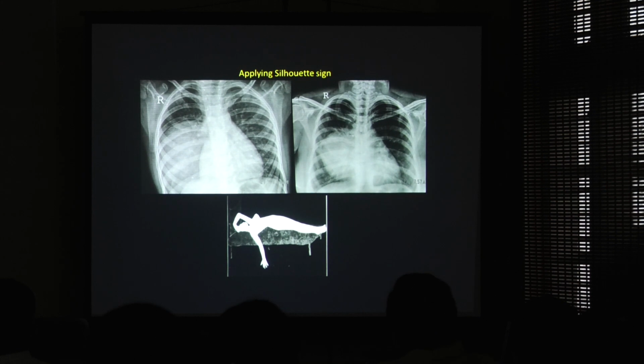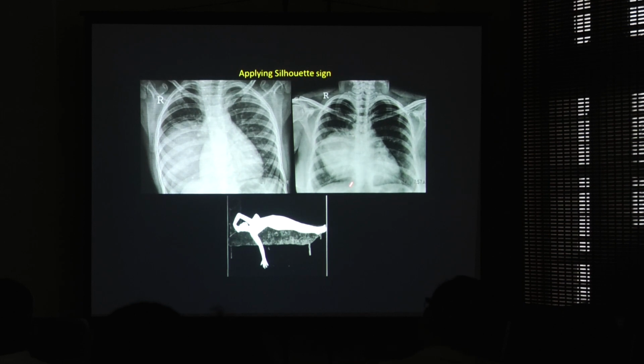If I take out all the air, I will not be able to see the cardiac border. So there are two different cases. We will analyze it. I can see the cardiac border very well. That means there is air in the same plane of the heart. The air in the plane of the heart is not disturbed. So this lesion cannot be in the same plane of the heart, and it is posterior.